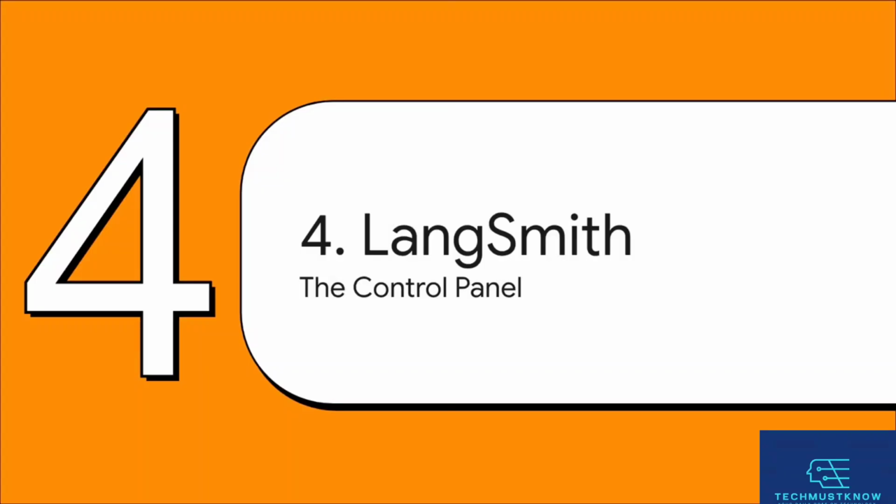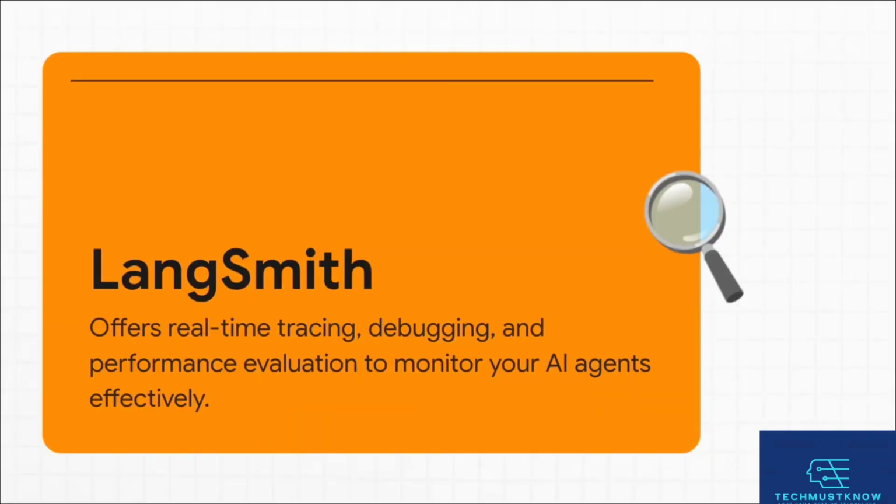So, you've designed your app in LangFlow. You've built it with LangChain and maybe some LangGraph. It's up and running. But is it actually working the way you want it to? How do you really know? You need a control panel, a diagnostic screen, and that is LangSmith. LangSmith is your mission control.